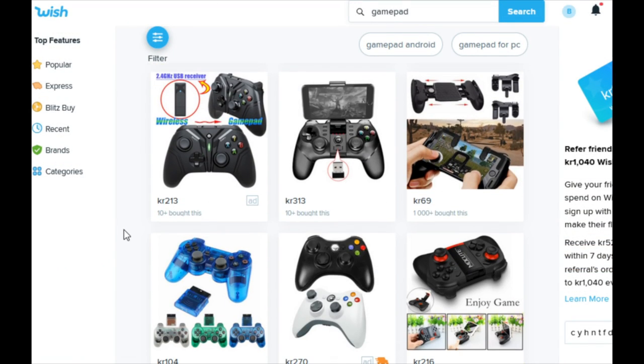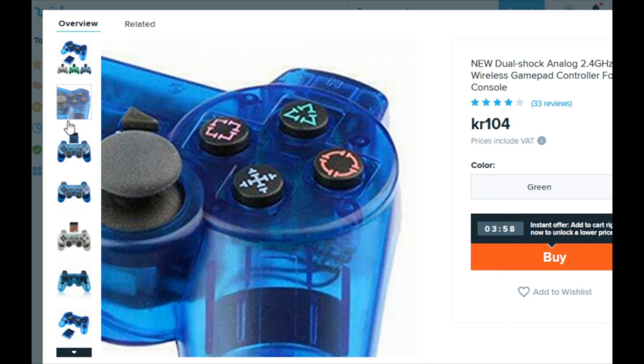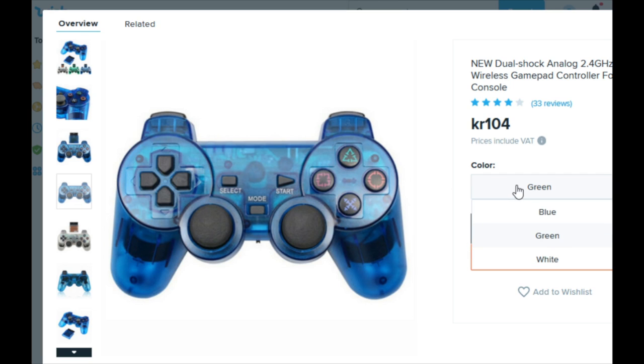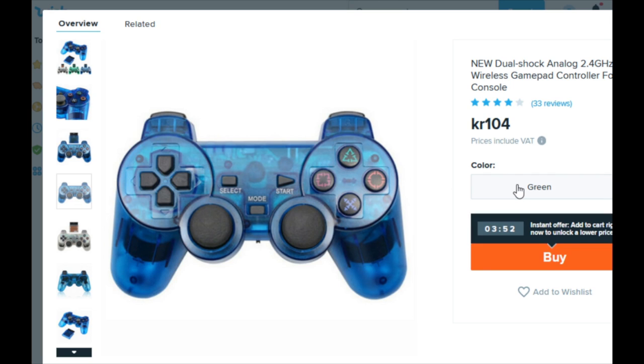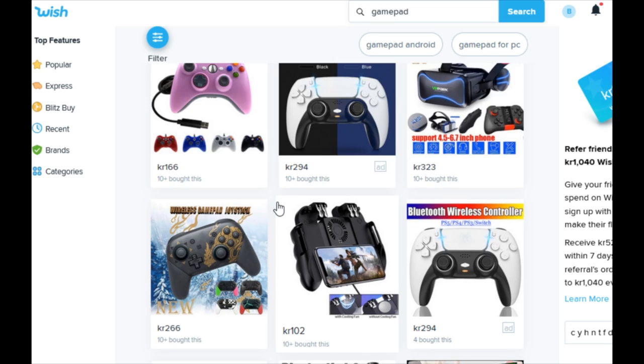Okay, what else do we have here? Okay. Fucking OG. I would probably get one of these. Do you guys remember many, many years ago when I had a red PlayStation 2 bootleg controller? Fucking awesome, man. I love these. In fact, I'm gonna say that the PlayStation 2 DualShock is the best controller of all time. Sony can experiment and make, you know, 4 and 5. But listen, that DualShock is the controller, alright? And if it's transparent and blue, it's even better, okay? That's what I'm talking about, man. Its D-pad is a little rough at times, but it's no problem.